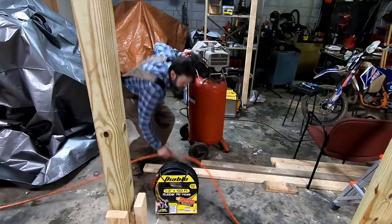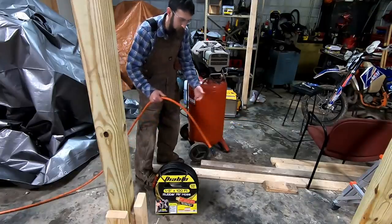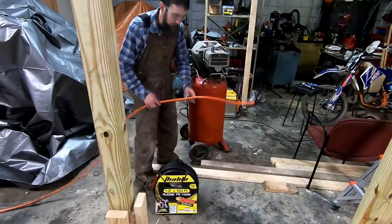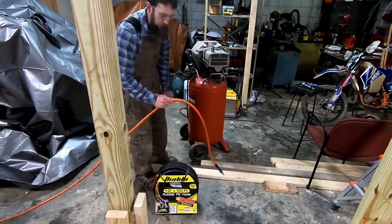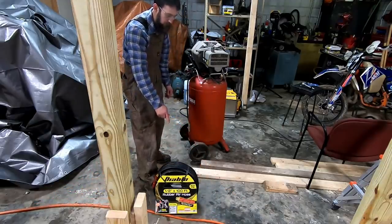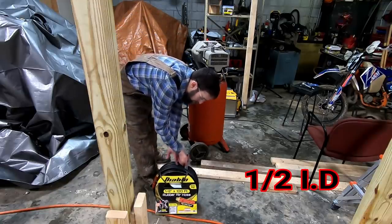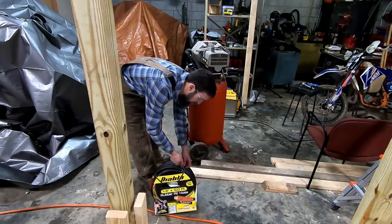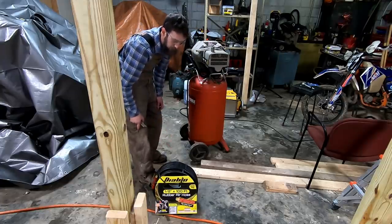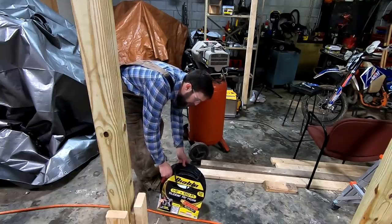So I'm swapping out air hoses. My old one over the last 20 years has been shortened due to damage and stuff so many times that I have to move my air compressor around in order to use it. And plus, I don't like the 3/8 diameter hoses anyway, although they are much lighter to use. If you're using like an impact or something, it really pays to get a larger hose. This one's 1/2 inch in diameter, and it's amazing the difference that it'll make. I've got a couple bottlenecks here, but just the extra volume of this hose will add quite a bit of energy, or at least it seems to, to the use of an impact.